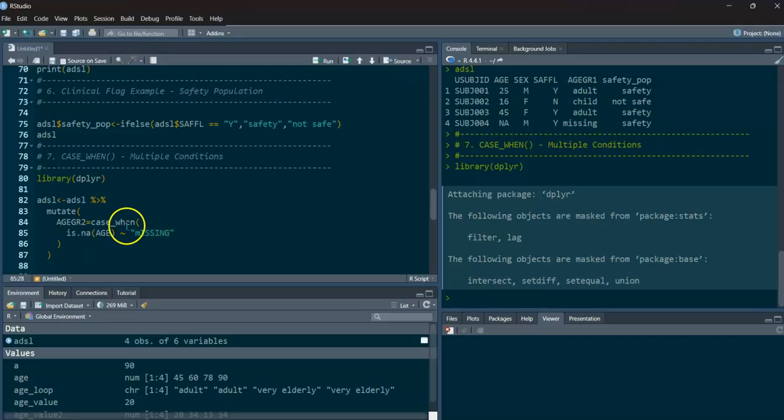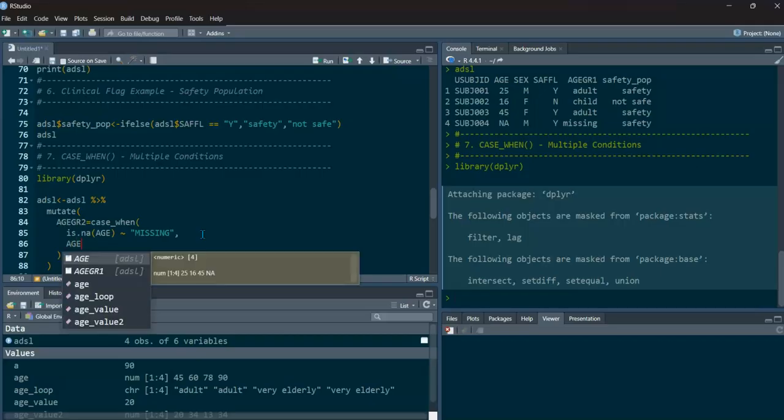If age is missing, then age is NA, right? You have to give missing there, comma. Next condition. Age.